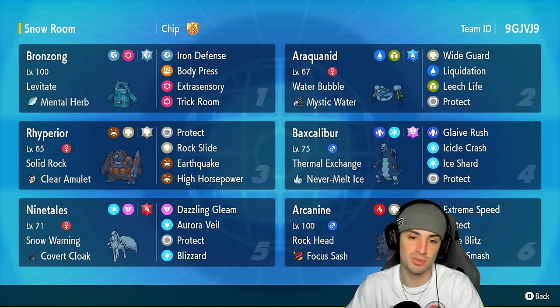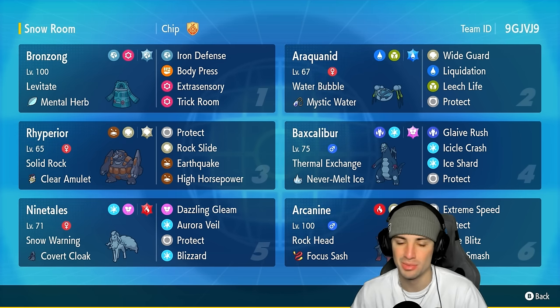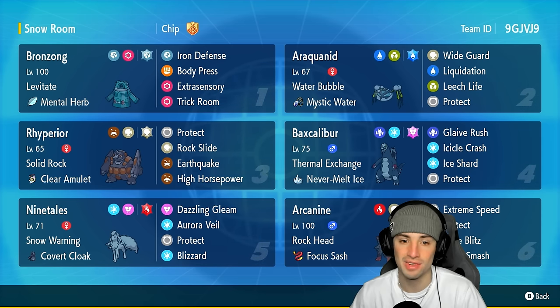Now Bronzong is going to be our only Trick Room setter, but Bronzong's a bulky Pokemon with the Mental Herb and usually sets up Trick Room fairly easily. Bronzong's got Levitate with Iron Defense and Body Press. Nice little combo there. It also has Extrasensory, which is a great little STAB move for him. And like I mentioned, Trick Room to set up Trick Room. You know, we're going to need that with this team.